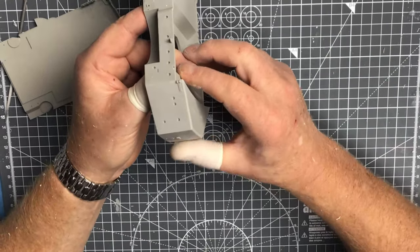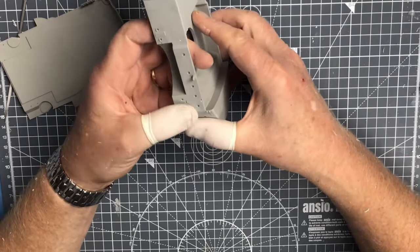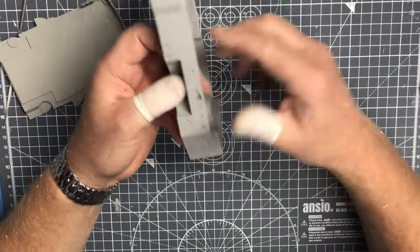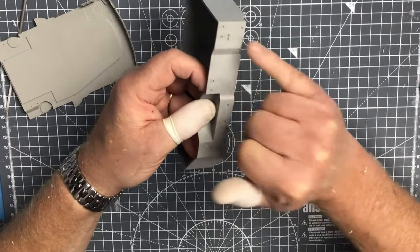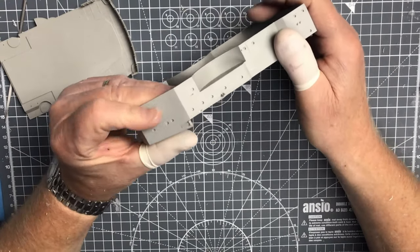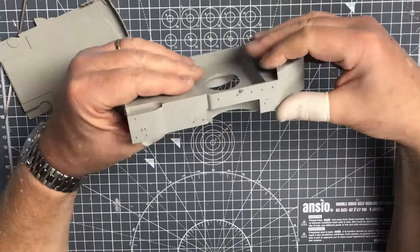Right, so that's done. There's quite a lot of work involved in that, not because of the number of mouldings to replace, but it's just the thickness of some of them. The vents take a lot of removing from the back here, and some of the spaces are quite awkward to get the sanding sticks and files into. Now, because this was quite a difficult moulding to modify, I'm just going to prime this now, just to make sure that I've got these surfaces down nice and smooth.